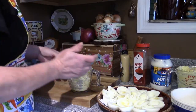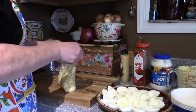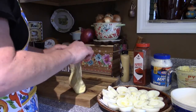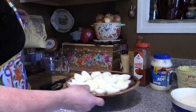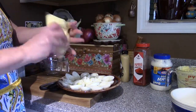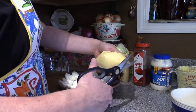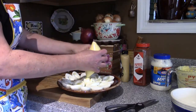All right. Just take the bag out. Close it up. Try to get the air out. Okay. Let me get a scissor. So I'll take the top, twist it like your pastry bag. Snip off the end. And now we're going to start filling them. We'll do the tulips first.